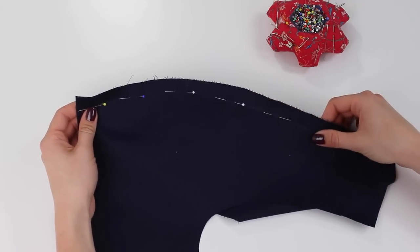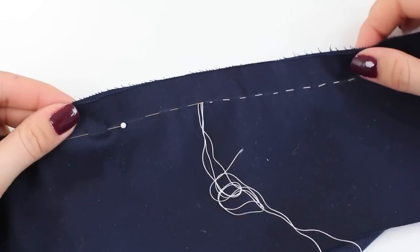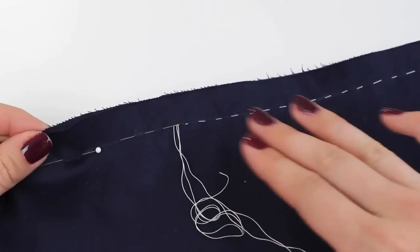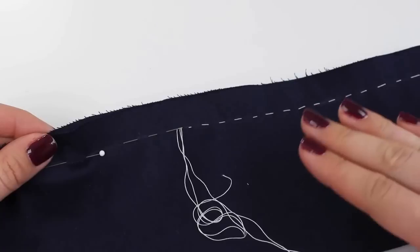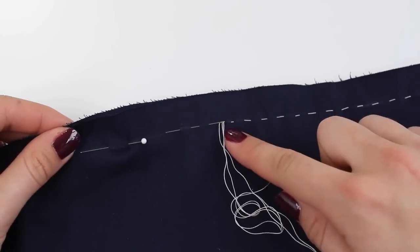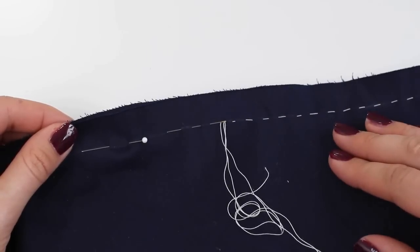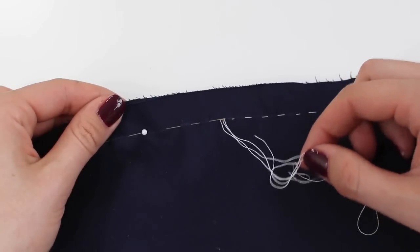If you're a complete beginner, I'd recommend basting or tacking this before taking it to the machine. Basting allows you to remove the pins so you can position the fabric through the machine more easily, and the fabric won't shift while you sew. You'll need a needle — the needle depends on the fabric — and some thread. Most customers pick a needle with a large eye because it's easier to see through, so invest in a needle threader if you have trouble with a smaller needle. You can buy specific basting thread, but anything will do.